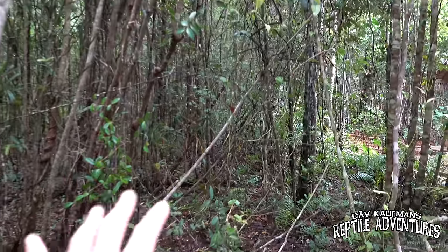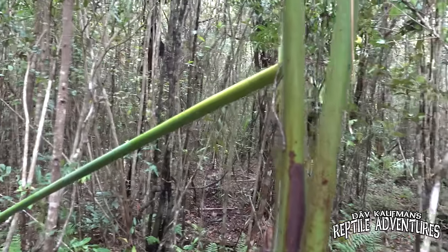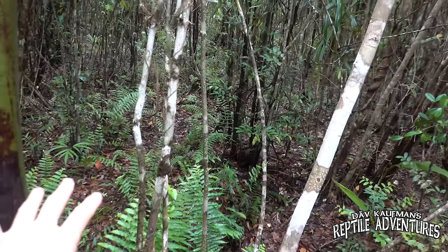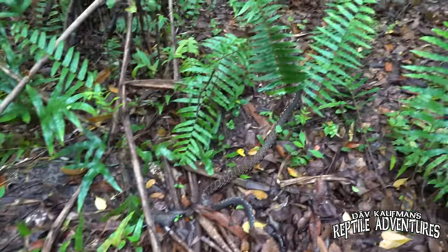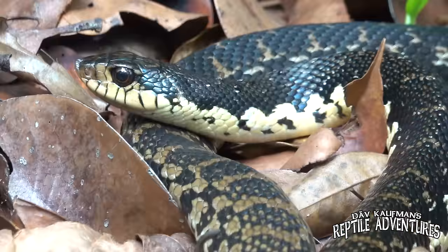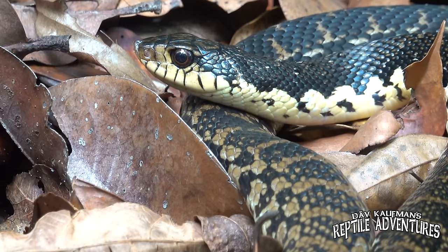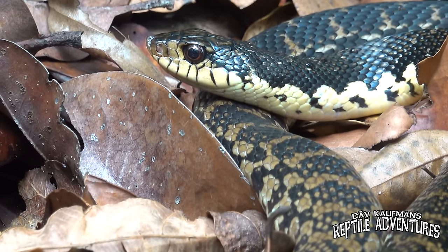So this is one of the varied habitats of the giant Madagascar hognose snake. We've got this kind of open forest, smaller trees, smaller canopy that the light can penetrate down to the surface where it can heat the surface. And look at that. Right there is yet another hognose snake. These guys are common and everywhere. And look at this, there's another hognose not maybe 20 feet away from that one that was hunting. There are so many of these giant Madagascar hognose snakes in this area, it is amazing. We were hoping we'd see one, and this may be the fourth one that we've seen.